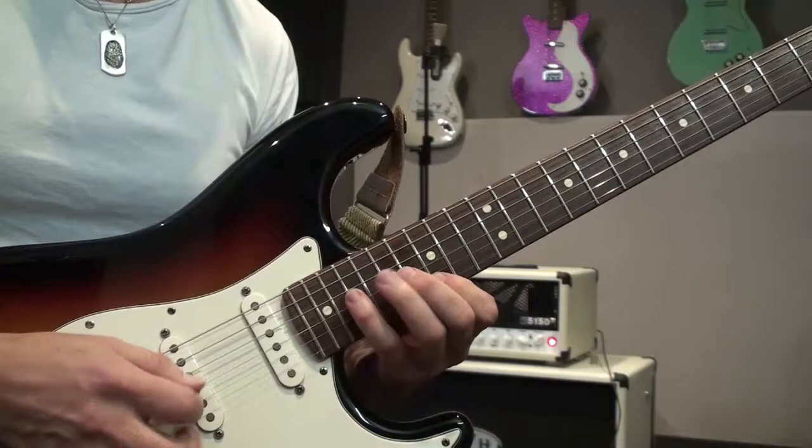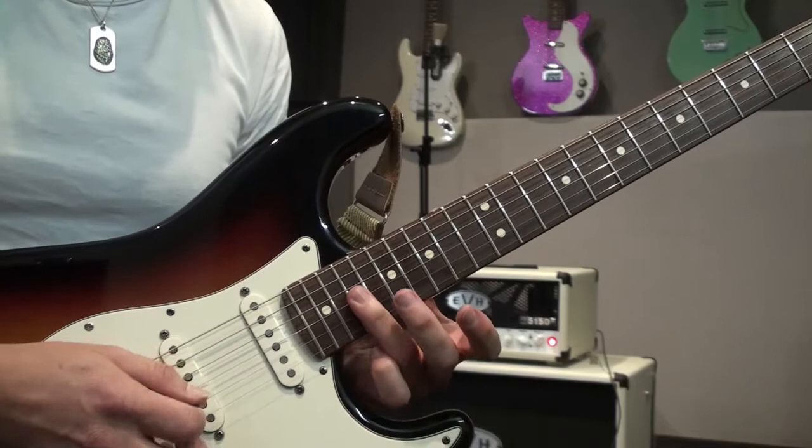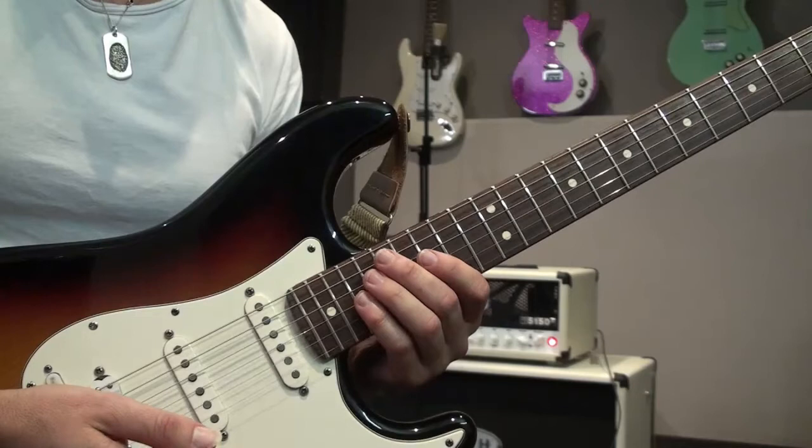Okay, then what we do is we break the triad down into just two strings. So just the second and third strings. And then we put the G pedal in between those notes. And then you just put those two sections together, and there you have it.